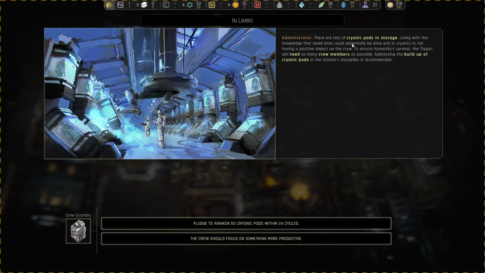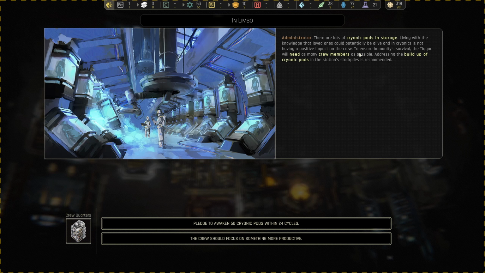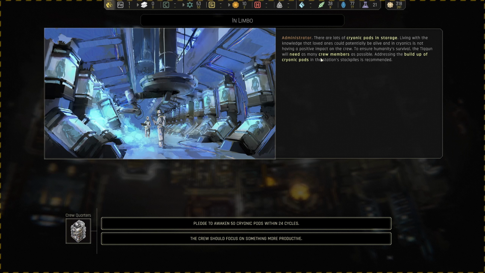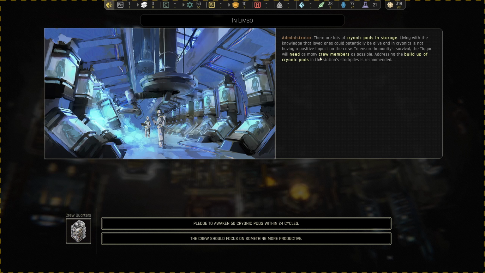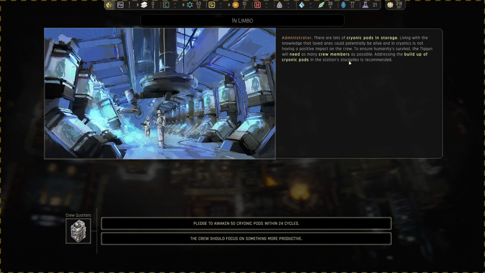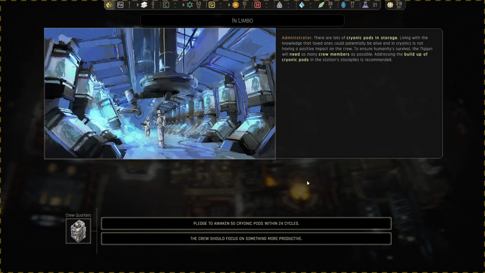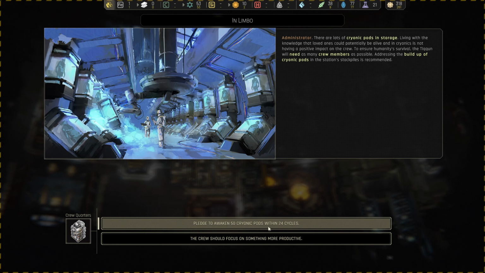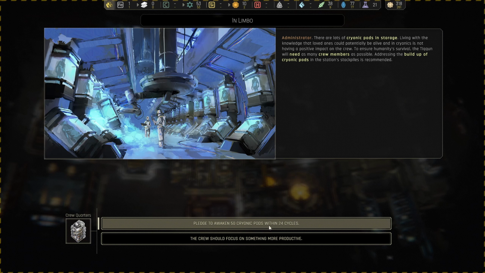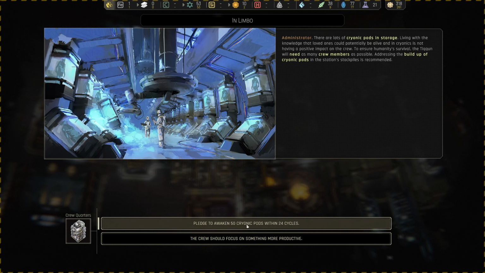Administrator, there are lots of cryonic in storage. Living with the knowledge that loved ones could potentially be alive in cryonic is not having a positive impact on the crew. To ensure humanity's survival, the Tiqqun will need as many crew members as possible. Addressing the buildup of cryonic pods in the station stockpile is recommended. Pledge to awaken 50 cryonic pods within 24 cycles. Yeah, we can do that.